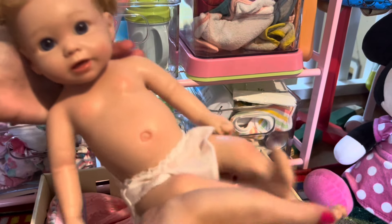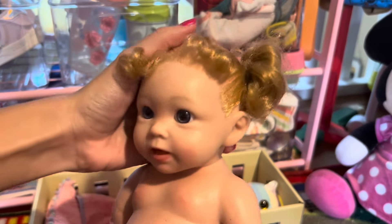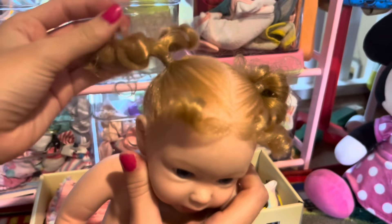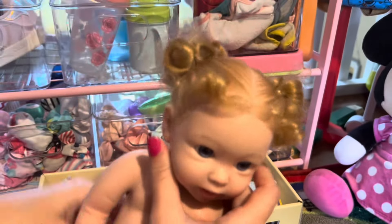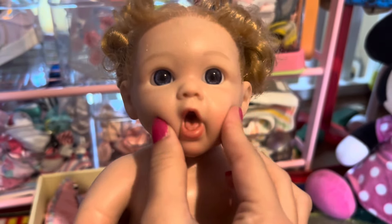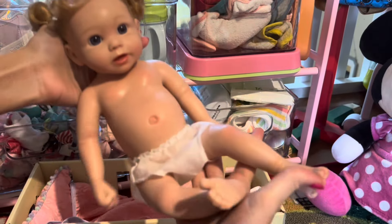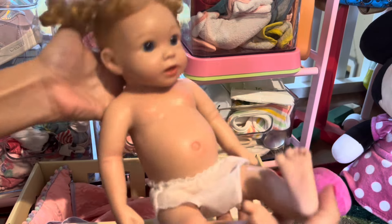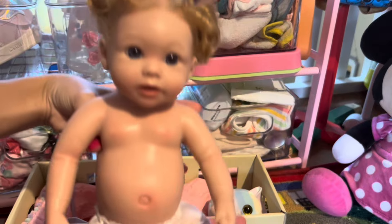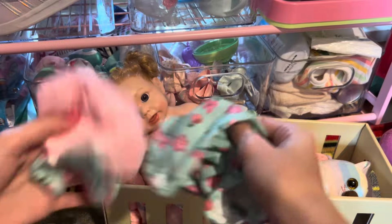So she is my fourth reborn silicone doll, and oh my goodness she is so cute! She has hair — she is the first reborn silicone doll I have that has hair. She has really cute blonde hair and two little pigtails, it's really cute and curly. Her mouth does open so I can put a little pacifier in. She's got really cute blue eyes, and I love her size — not too small, not too big, perfect size. She's easy to bring around and she's not heavy at all.